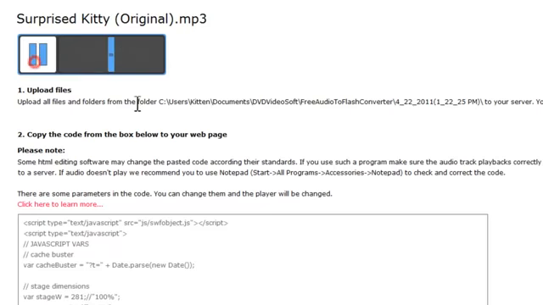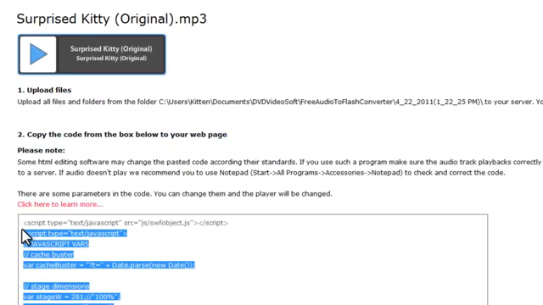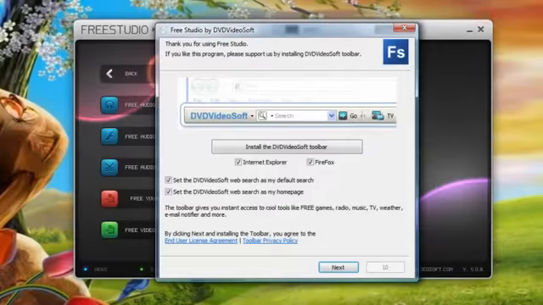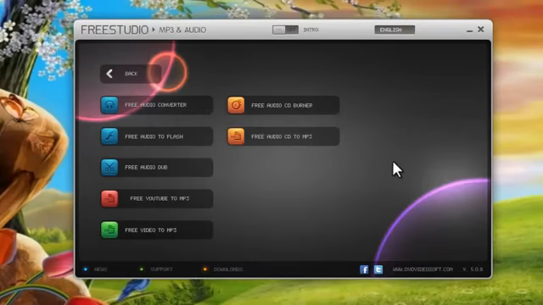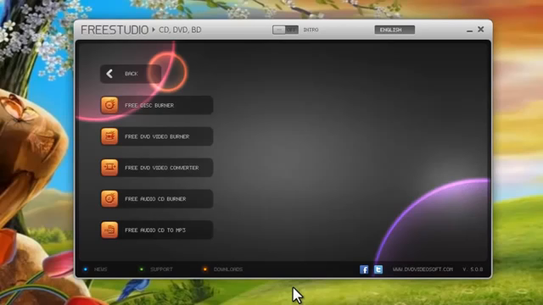So when I play this, it will actually play the original file and sound of it, and then it will give you a little bit of information how to display this on your web page. Basically copying and pasting this code. As I said, this is more for advanced users. You probably don't really need that, because if you're advanced then you wouldn't be doing it this way anyway. And that's it. Let's go back and look at the CD DVD burner section.